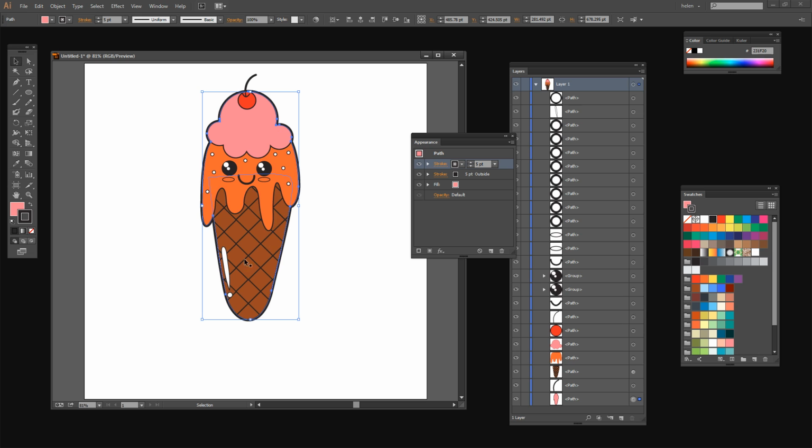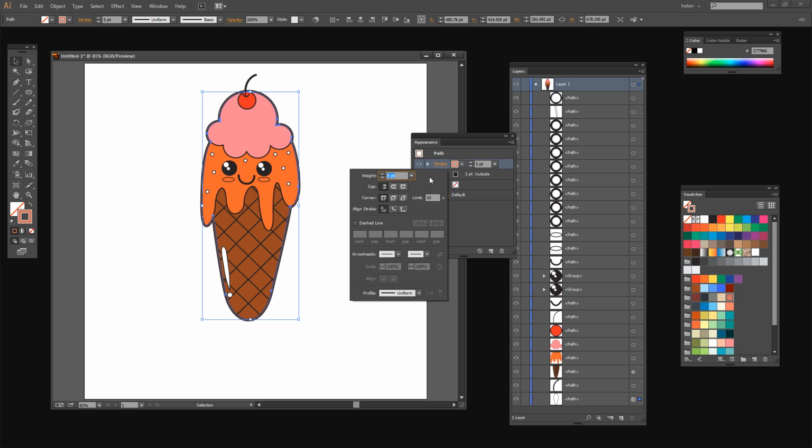Now because we're working in colors that are sort of pinks and oranges and browns, I'm going to select a sort of light tone that's going to work with those colors, and I want this to be the stroke color and I don't want any fill. So let's just go and do this as my stroke. Now at the moment we've got a 5-point stroke. Let's just see where it is.